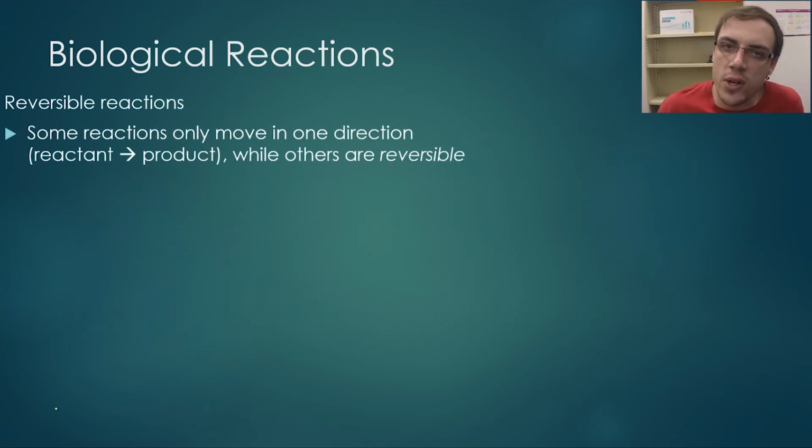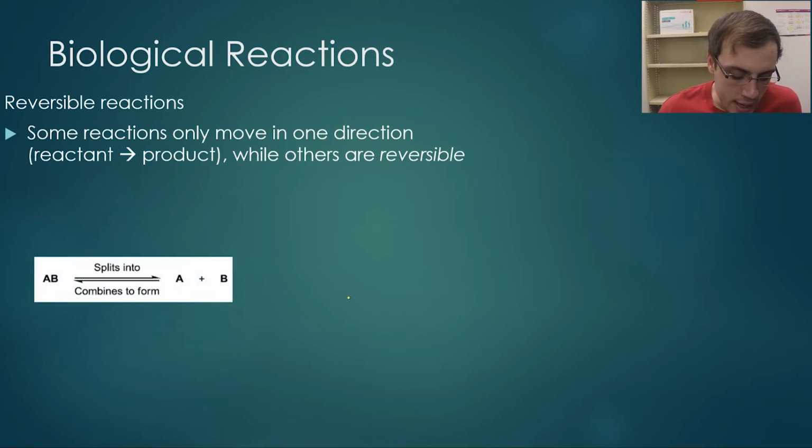Now, we have what are called reversible reactions. Although we do have some reactions that move in one direction, so that means that we have our reactants, we make them react, and we have our products. And so far throughout this course, we have just assumed that all of these reactions have been like this. However, unfortunately, in real life, things just aren't that simple. We do have what are called reversible reactions. These reversible reactions are indicated by a double arrow. Before we've shown single arrows, so instead of it looking like this, it will look like this.